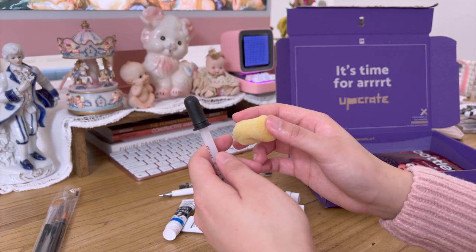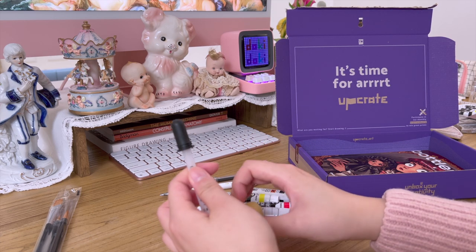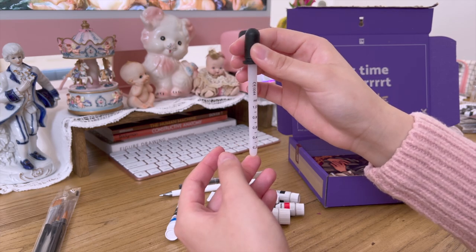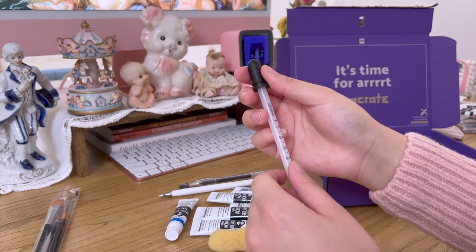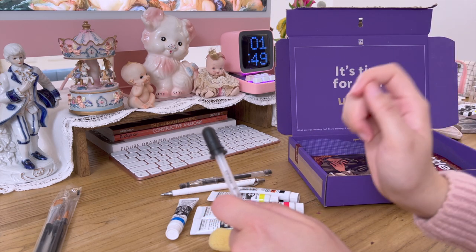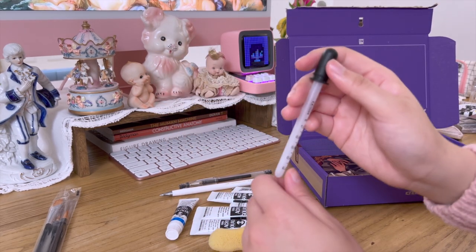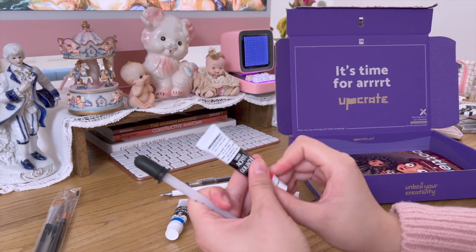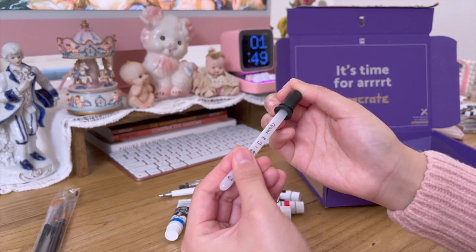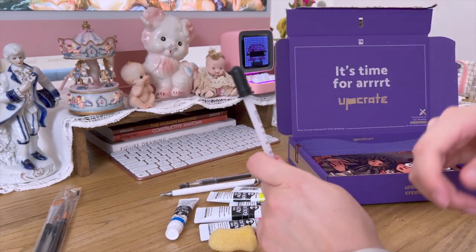I also requested to put a sponge and an eyedropper pipette in the box. When painting with acrylic gouache, the paint dries really fast. I like to use eyedroppers to control water much better, because using a brush to add water can introduce paint from a previous color, making it hard to get accurate colors. I only put out small amounts of paint at a time to keep them wet without over-diluting.